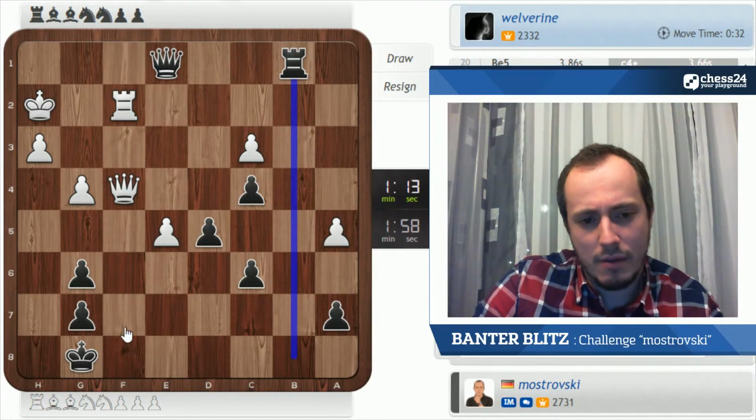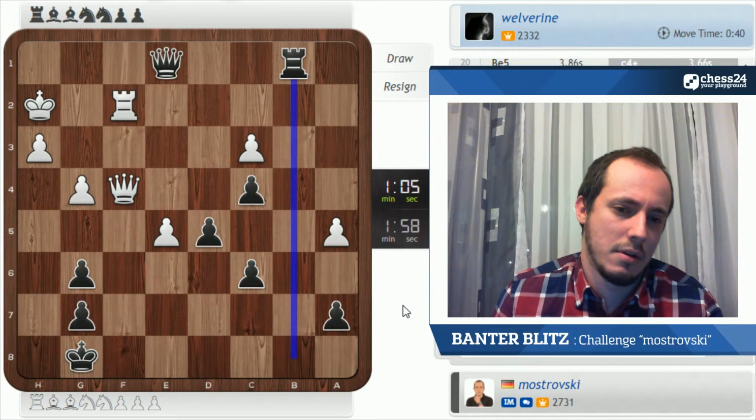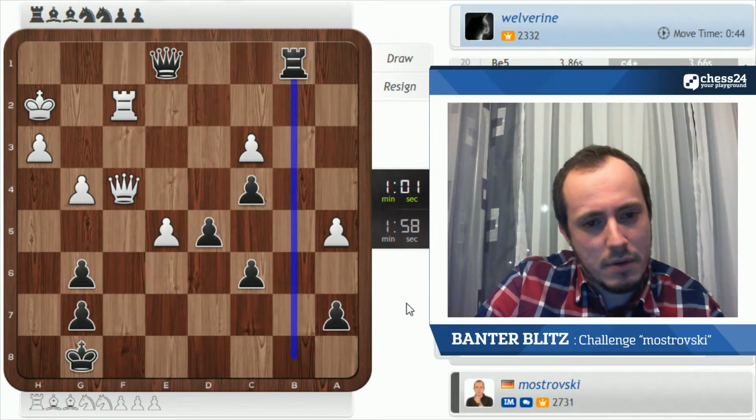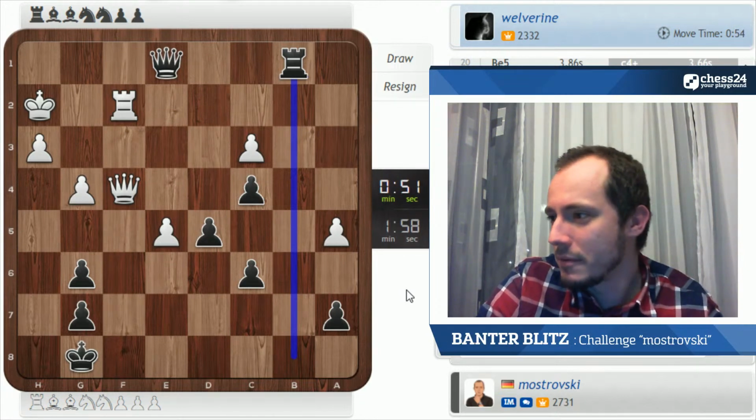Yeah, check on f7 or f8, I just hide. On h7, it's not that dangerous for me. Yeah, but anyway, position is still unclear. If king goes to g3 though, I can take on c3 with the tempo. Yeah, maybe we're still better here.